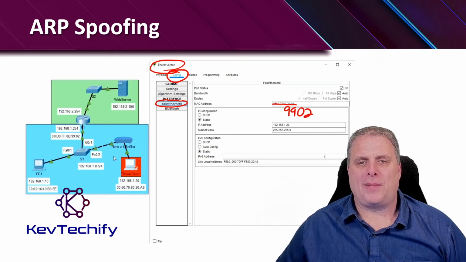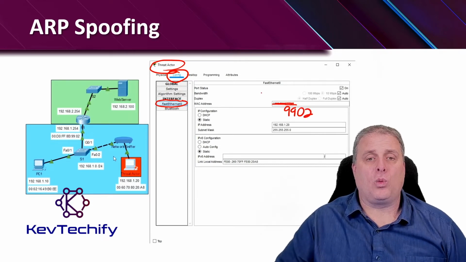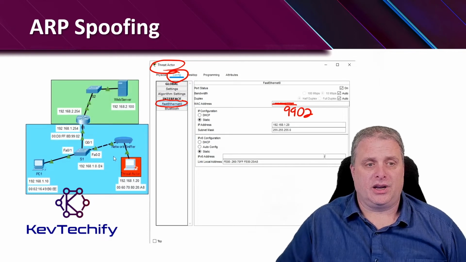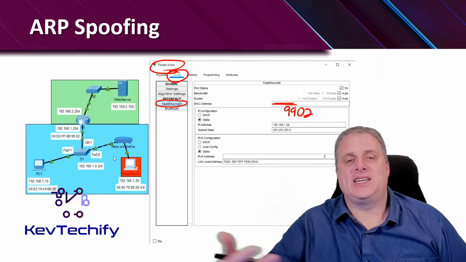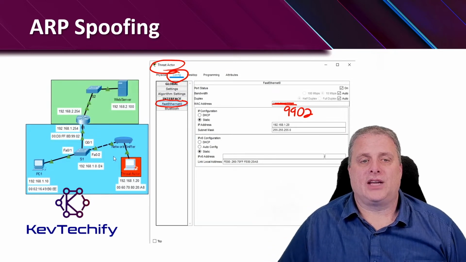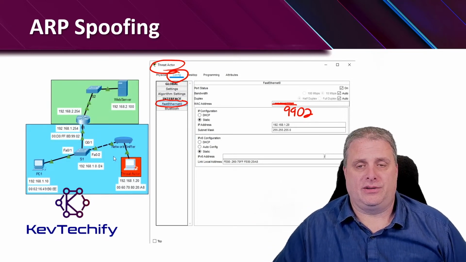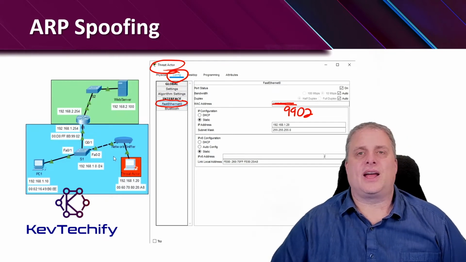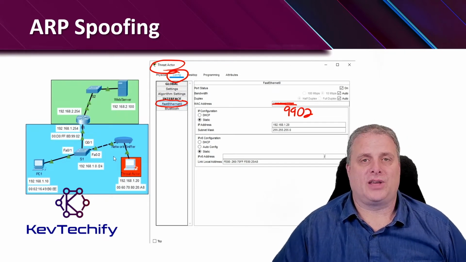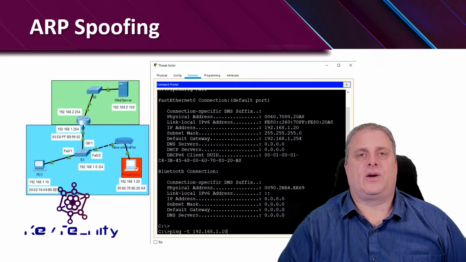We're just going to paste that in. We copied it from R1, the configuration of that Ethernet interface on our LAN, and now we'll paste it into the MAC address on our threat actor's interface. And now that our threat actor has the MAC address of our default gateway, we can now have some fun.